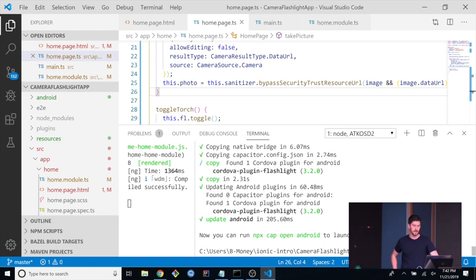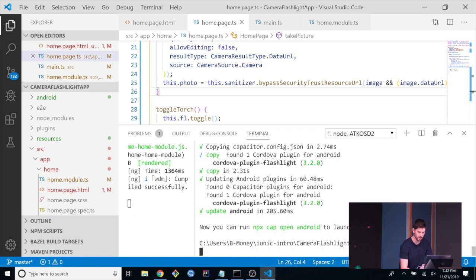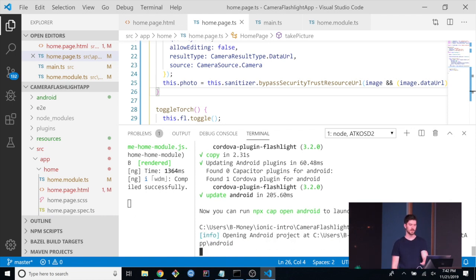And I think at that point, you'll be able to create some virtual devices, or the emulators, and you'll be able to allocate some RAM to them, and choose which version of Android you want them to have. So I'll do npx cap open android, and you should see Android Studio open up at the bottom.